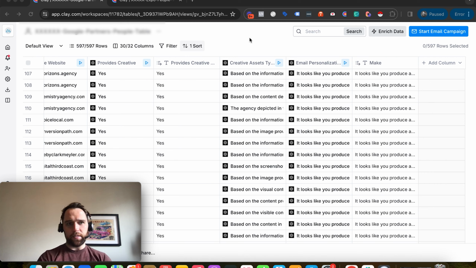For this campaign specifically, I won't go through the whole table just to keep this a little more consumable. On this specific example, we first segmented the agencies down by whether or not they provide creative as a service. The way that we see it, there's a basic segmentation of performance marketing agencies, where they just provide almost like ad management and campaign management. So they will just run your Facebook ads or whatever, and they don't provide any creative. Then there are full service agencies that do the creative production and the performance side of the house. And then there are purely creative agencies. So we use AI and web scraping to help segment the agencies down into different buckets for messaging.